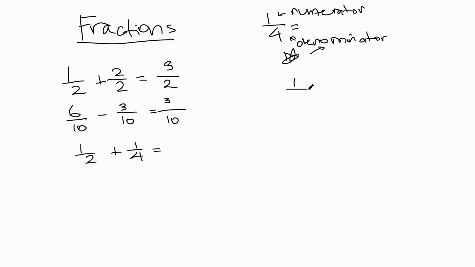And with a fraction, you're allowed to change a fraction if you do the exact same thing to the top, the numerator, and the bottom, the denominator. So you're allowed to multiply or divide the top and the bottom by anything you like. So in order to get the denominator to 4, I'm going to multiply the bottom by 2. And therefore, I have to be fair and multiply the top by 2, which makes the top 1 times 2 is 2, 2 times 2 is 4, therefore 2 over 4. So therefore 1/2 is the same as 2 over 4 plus 1 over 4.